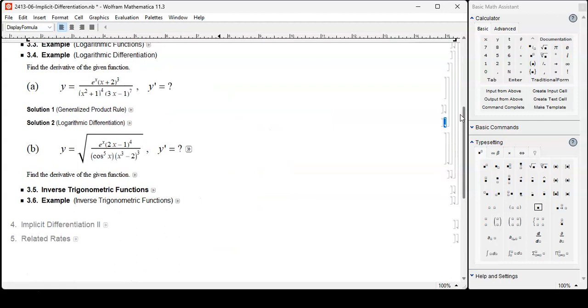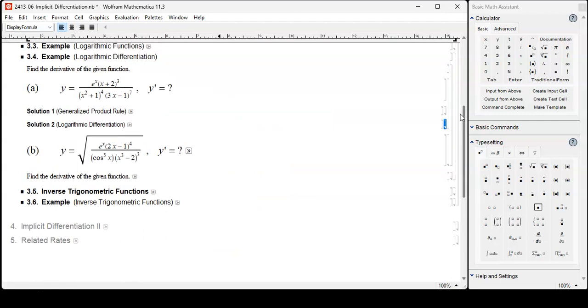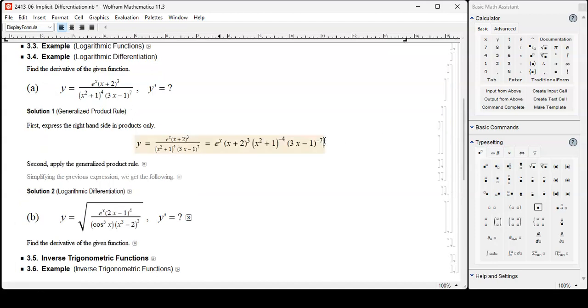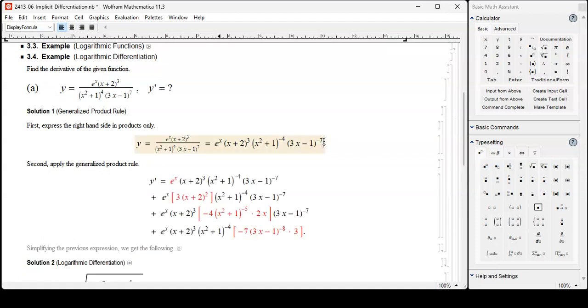But then again, this kind of problem has an alternative method, the generalized product rule. Bring up the denominator by taking the negative power, and then apply the generalized product rule. We have 4 factors here, so 4 bunches have to be added. They all have to be the same, except the first factor becomes its own derivative, second factor becomes its derivative, third factor, and the fourth factor, like that. If you have 5 or more factors, just repeat that process. Cumbersome but straightforward.